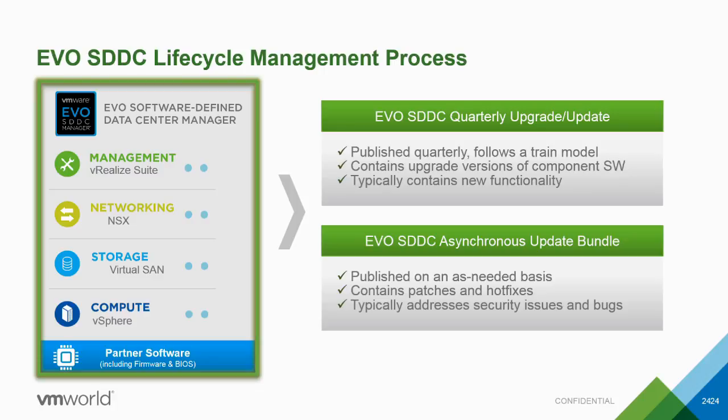For example, you might say, I want to apply this low-level bundle only to this workload domain, but not to that workload domain, because first I want to try out lifecycle management or updates on this dev test workload domain, but not the production workloads. You can do that. You can specify when to do that, at 2 a.m. next day. And EVO SDDC manager will take care of applying those update bundles you chose to that part of the infrastructure first, including providing a rollback opportunity if things break.